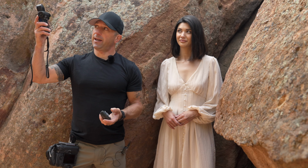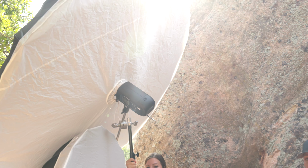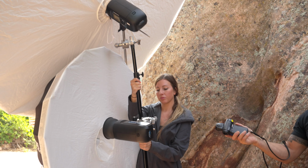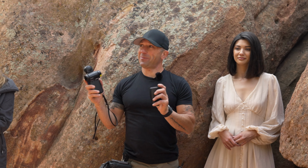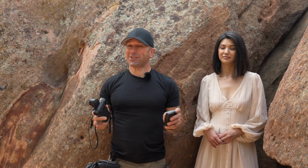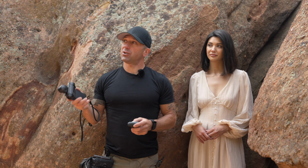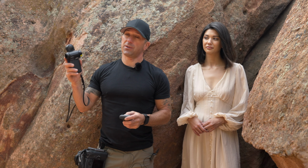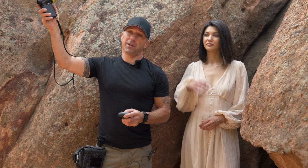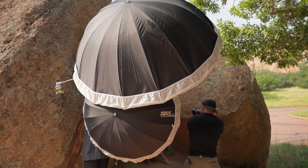I'm stacking a 7-foot silver umbrella with white diffusion, along with a 43-inch deep silver umbrella with white diffusion. We have a little less wind here, but you can see that we're getting a little bit of wind, so we're going to just try to shoot quickly here. The FJ400s are going to be set at two different ratios. I like a two-stop difference between my key light, which is going to be the 7-foot, and the fill, which is going to be the 43-inch deep silver.